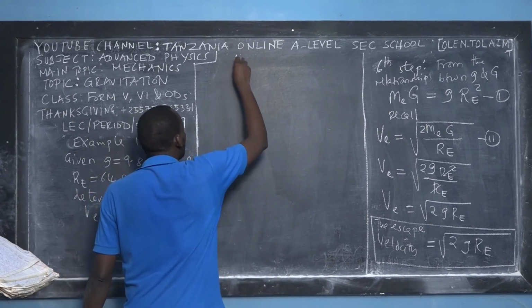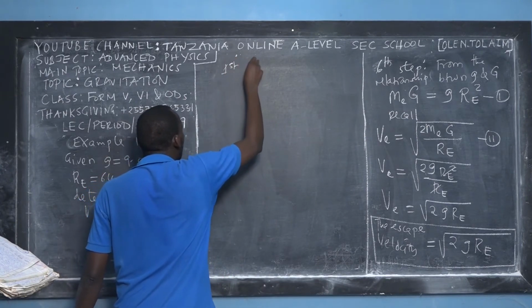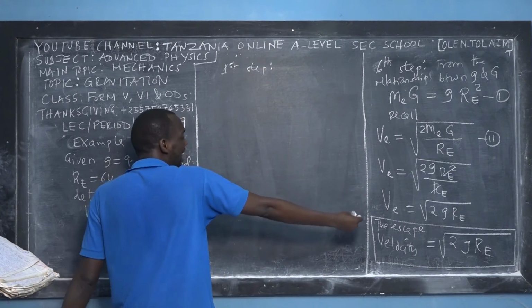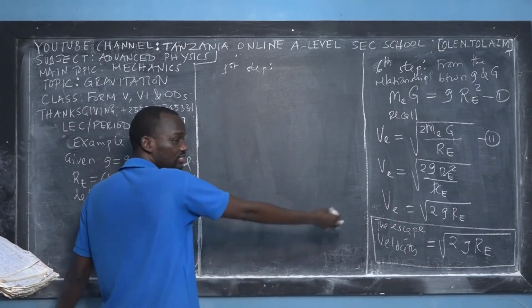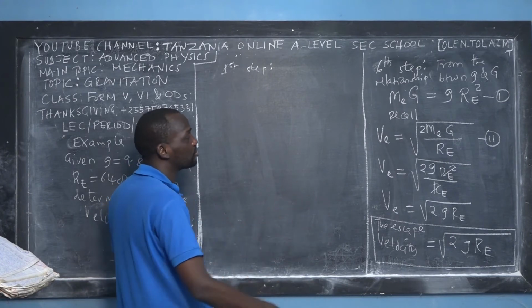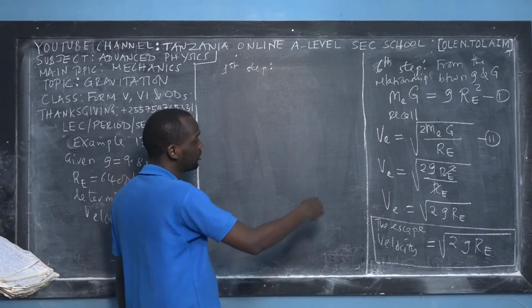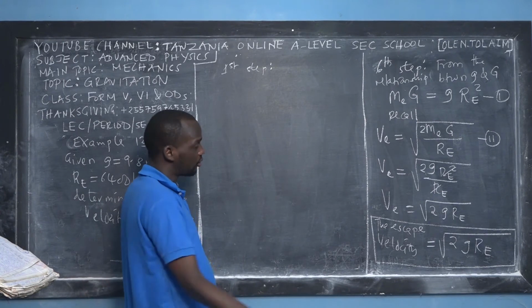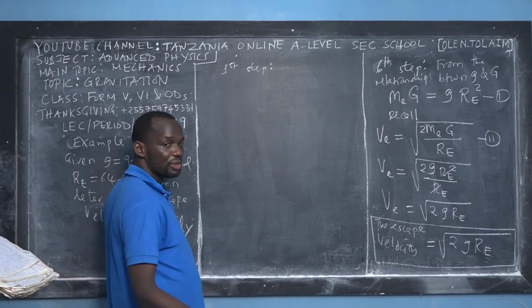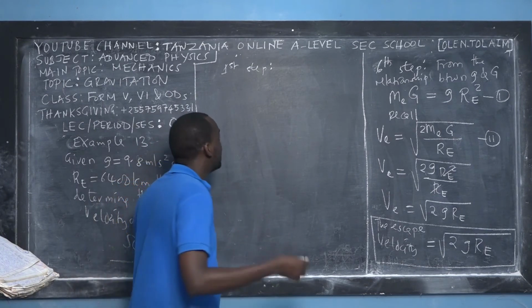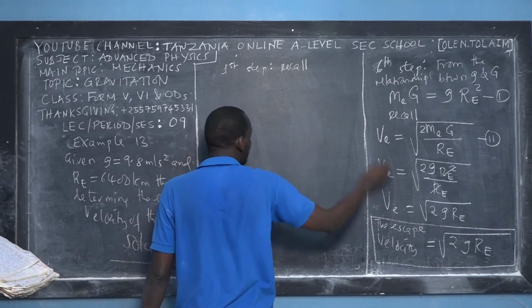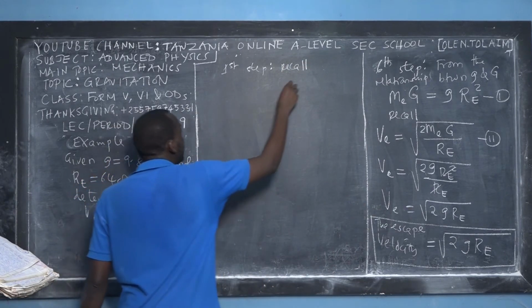Okay, so the solution, the first step: we just have to recall, you have to deduce, because I told you I don't claim the formulas. I can deduce this formula within 2 minutes, because I know where to start and where to end. But because I'm teaching, that's how I go step by step. Because this is paper 1, according to the current syllabus, this gravitation is in paper 1. So you don't have enough time because you have a lot of questions within 3 hours. The first step, we say that you have to recall the formula.